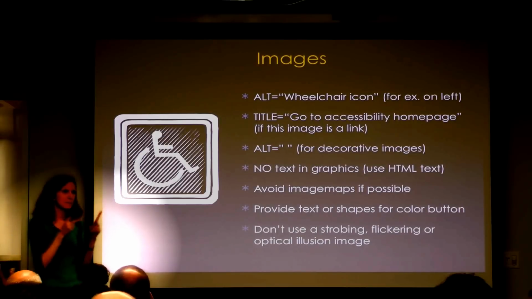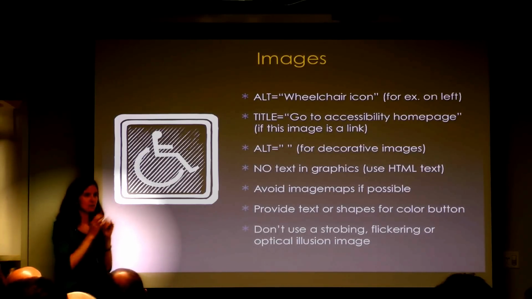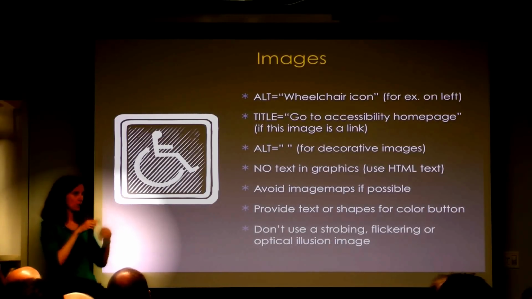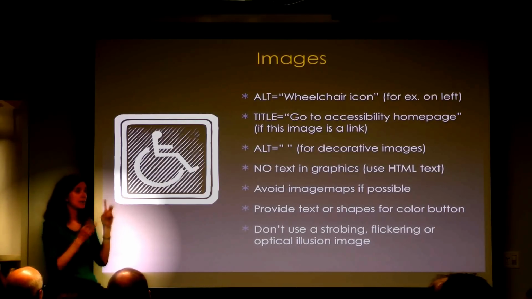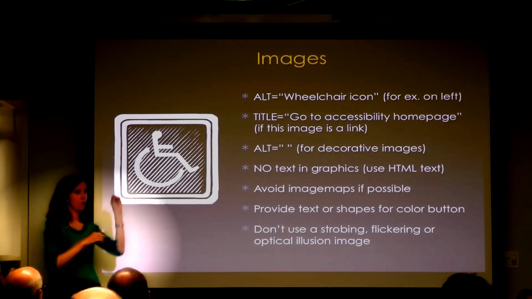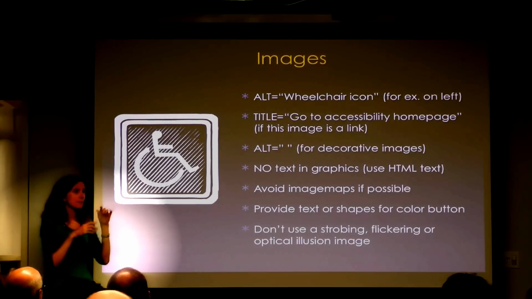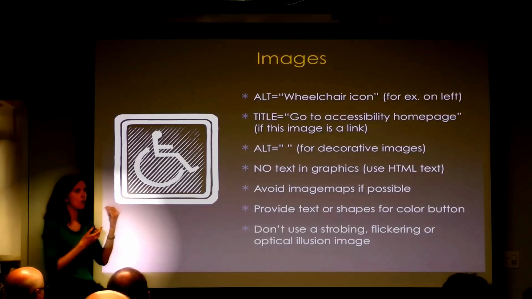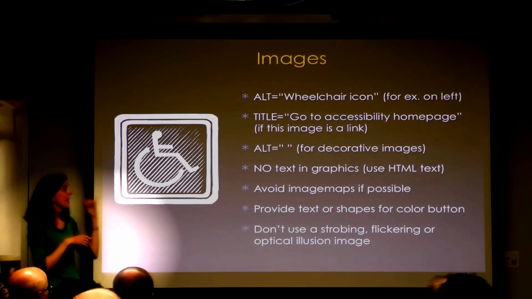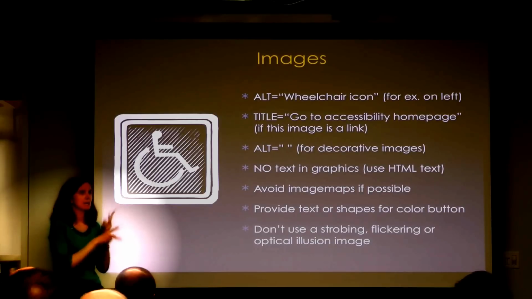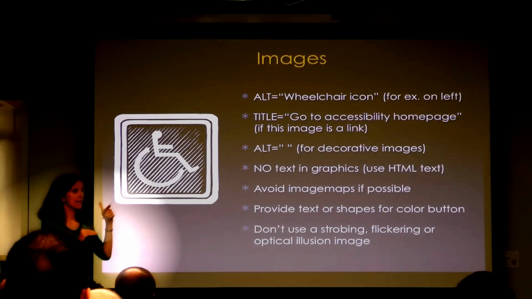I'm talking about the images and logos. There's a lot of confusion in terms of alt and titles. Alt means what you can't see. The title is just an optional thing. You don't need to have that. If it's an image that links to another page, like a logo on the top left of the navigation, you could have a description of what the image is, like "Accessibility logo," for example, as the alt. And then the title will say "go to home page" or going to a different website. If the image is just decorative, then you can keep the alt empty, but don't remove it. Just have it there, but it doesn't need to have anything in it.